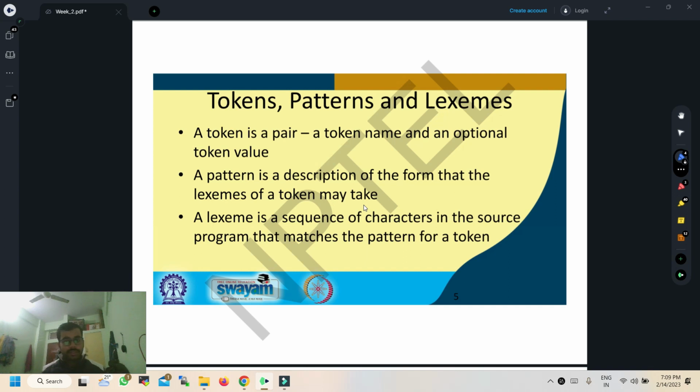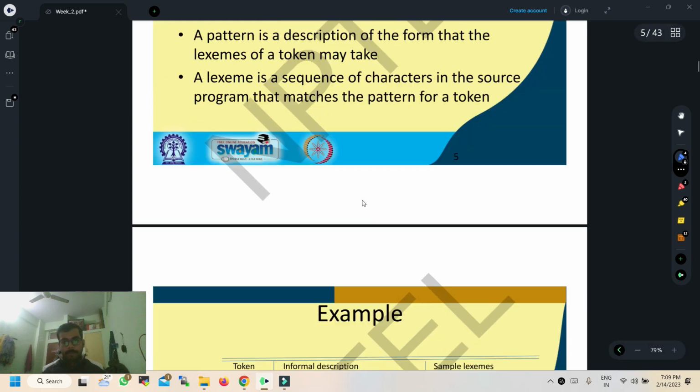So lexeme is a sequence of characters given in that program, and the pattern is a descriptive form that we can replace with the lexemes.